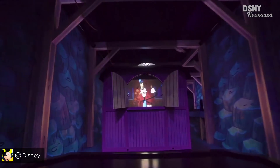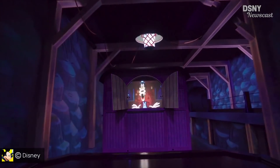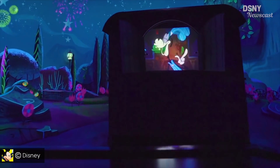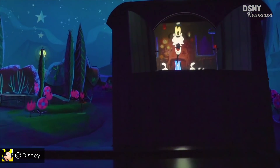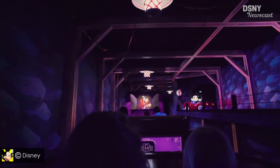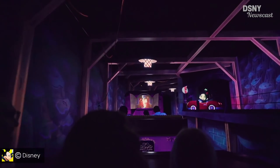The other area where I think this attraction could be improved is the rear-projected holographic Goofy within the train engine, which is a very nice effect as it brings part of the story to the ride vehicle. But the downside is that it appears too two-dimensional against the physical space behind it. And as you turn the corner into the tunnel, if you're at the back of the ride vehicle, then you miss a critical story point for why Goofy disappears and the train breaks apart into a runaway railway.